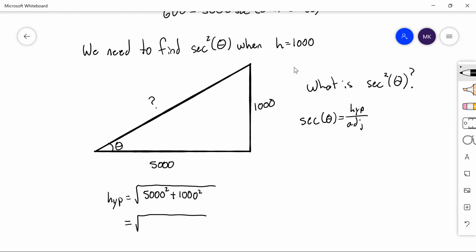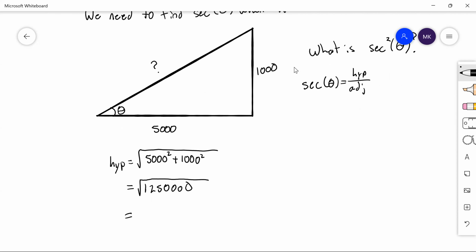So it's the square root of 1,250,000. And all of you know that this is a common one. This is just 1,000 times the square root of 26. I don't want an approximation. I don't want to use a decimal version of this at all. I would be fine if you left it as the square root of 1,250,000, or if you got it down to 1,000 root 26. Doesn't matter. Either one would be totally fine.